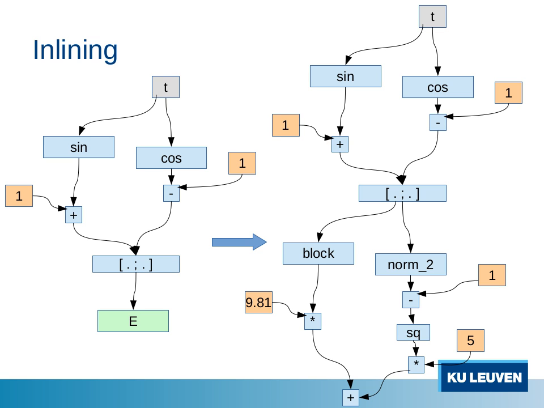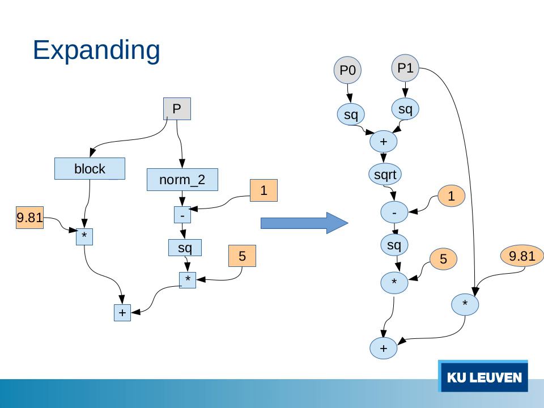Related to this is the notion of inlining. So on the left we have the graph from previous slides, and on the right we are inlining, which means taking the function body of E and expanding it into nodes and inserting all these nodes into the graph. In many cases the inlining is not what you want to do, because the graph on the right is much larger than the graph on the left, and often the size of the graph can be the limiting factor of large optimization problems.